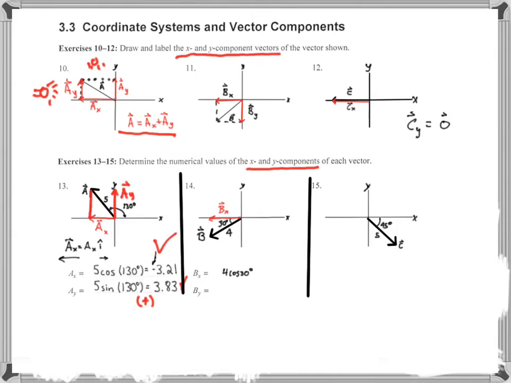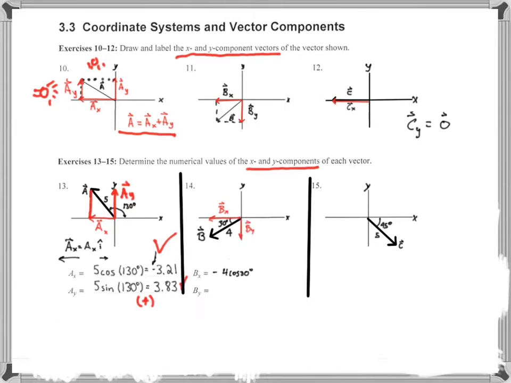So the magnitude of that arrow is going to be the hypotenuse multiplied by the cosine of 30 degrees, since Bx is the adjacent of 30 degrees, so that goes with cosine. And notice that there is a minus sign that we have to put by hand, because we know that our answer needs to be a negative number. Bx is a negative number, because the Bx component vector and i hat are pointing in opposite directions.